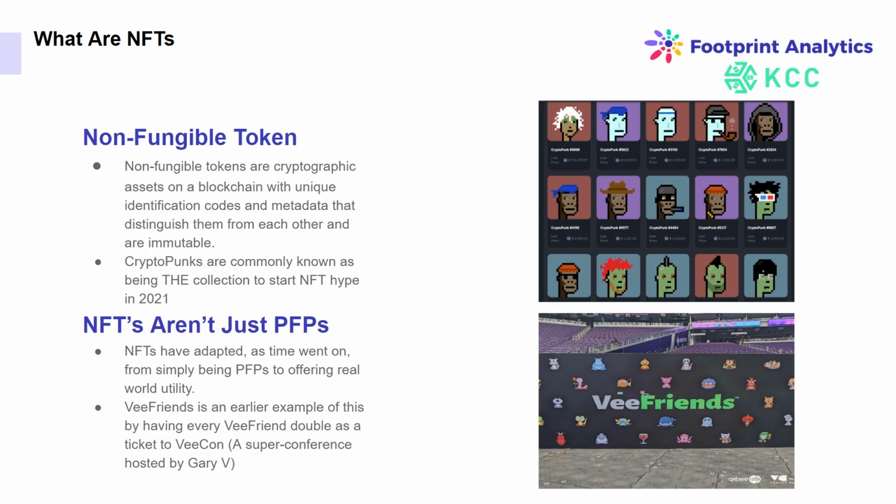And NFTs now aren't just profile pictures. I'm talking we got utility now, right? I use the example of VFriends, where every VFriend will get you a ticket to VCon, which is a huge super conference that Gary Vee holds, and it's something that I want to go to as well. Unfortunately, I don't have any VFriends, but looks fun.